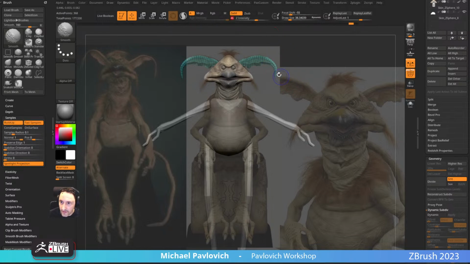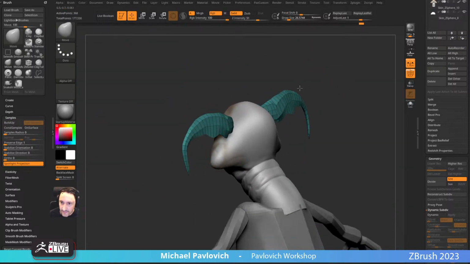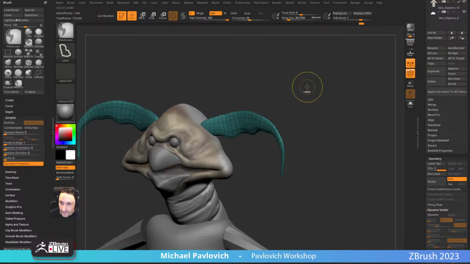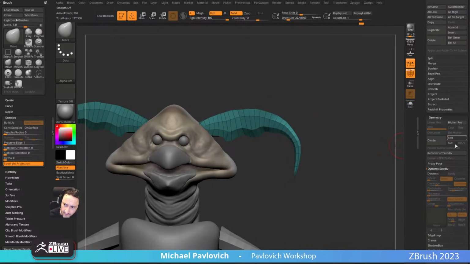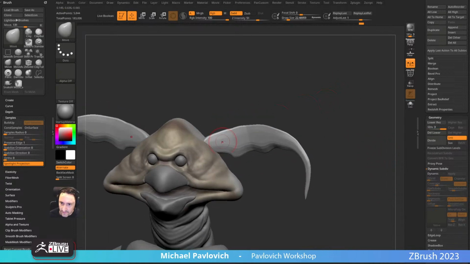Oops, let's hold down Shift, turn down our Z intensity a bit. A lot. There we go. Since we're working on a very low res mesh, instead of using Dynamesh, we can just hit Control D to subdivide. It kind of averages your vertices, and since this is so low, sometimes I like to turn off the smooth modifier and divide that once, then turn it back on and divide it again. That'll hold the volumes just a slight bit better.